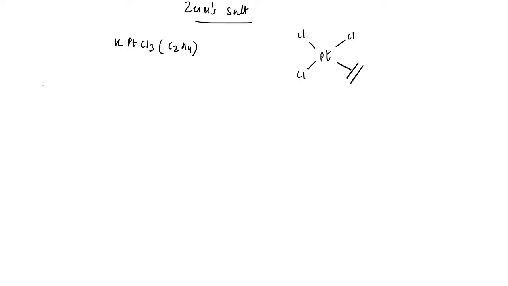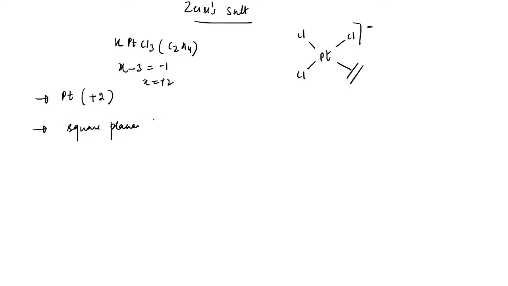Okay, so the first point we have to see for Zeise's salt is that platinum is present in the +2 oxidation state. Okay, let's take this as X for platinum, plus 3 times -1 for chlorine, is equal to -1. So X is +2, that means platinum is present in +2. Okay, next thing is it's a square planar complex. We know platinum again, it's a square planar complex.